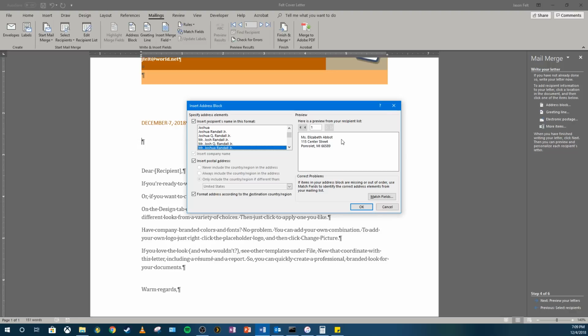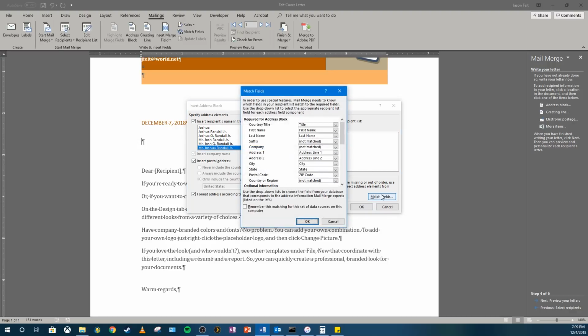Okay. Now we're going to click where it says Match Fields. Now, what we're going to do is we're matching these with what we had on our data source. So the company name, we're going to click on the arrow, and if you remember, we changed the name, so we're going to go to organization name.